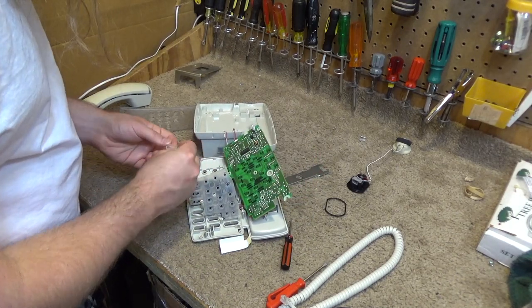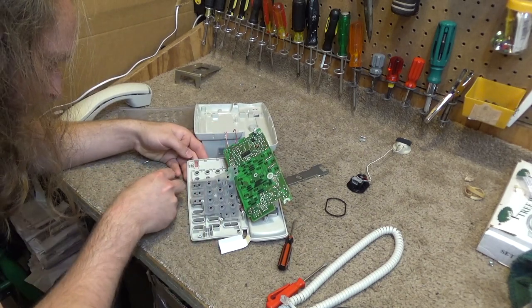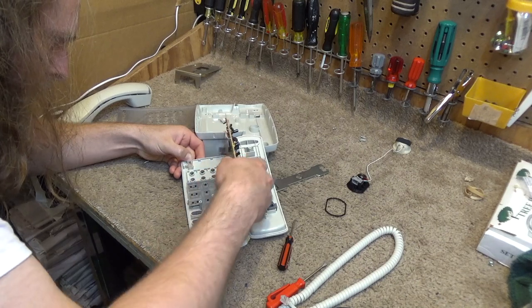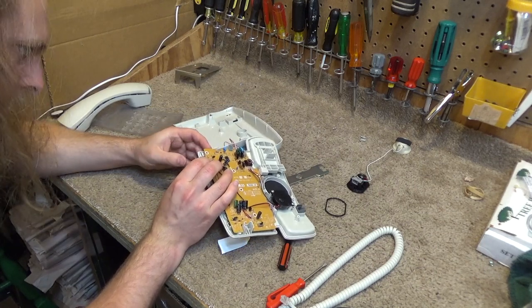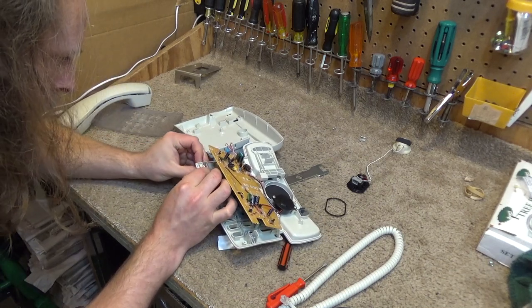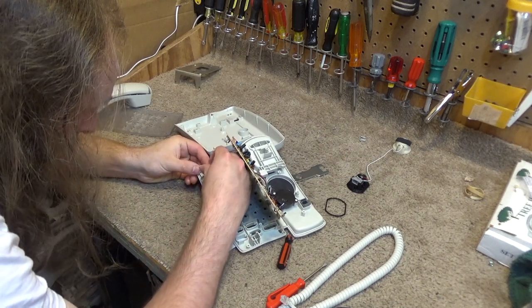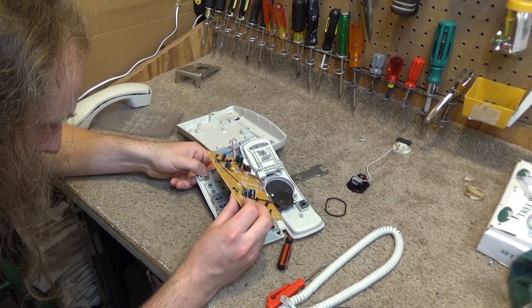I'm not really sure how this sits in here. It can't go like that, so it's going to have to go like this — even though that doesn't make any sense because there's no way this is going to close; it's two centimeters up. There we go — just had to sit down in there a little bit further.